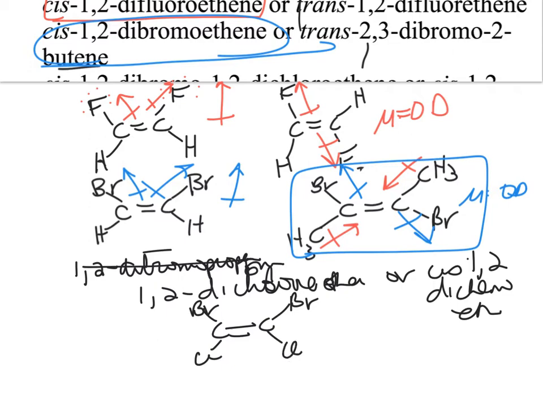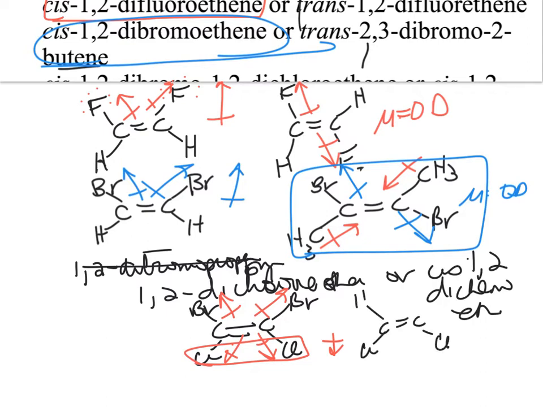And what's going to happen here is the bromo is going to pull, and the chloro is going to pull. And which one's more electronegative, the bromo or the chloro? I think the chlorine would be. So you get a little dipole in the bottom direction versus the one with just the chlorine, the dichloro. You get more of a pull in just one direction. So the cis 1,2-dichloroethene should have a larger dipole.